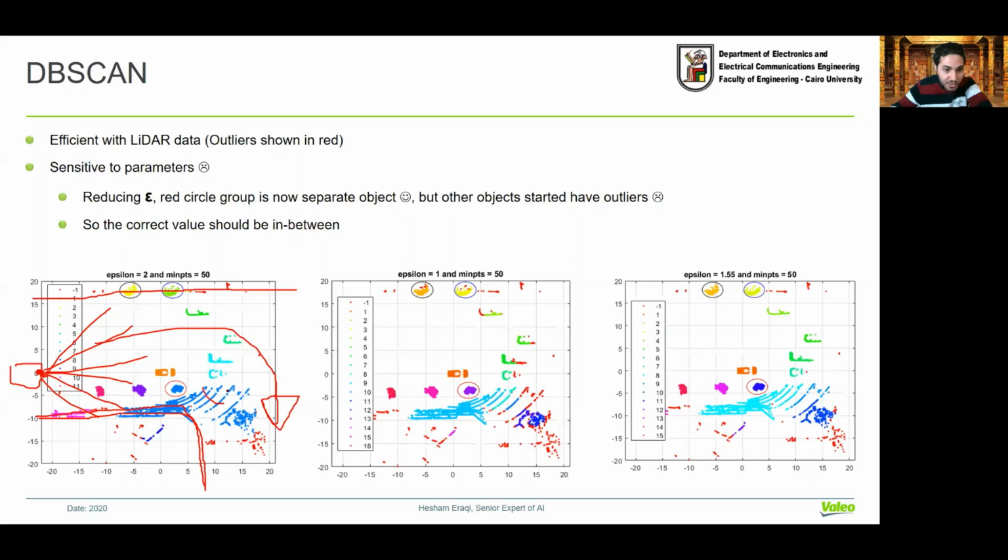All of these reflections are coming from the ground or the road, because you might have some reflections from the road itself. This reflection most probably is coming from a car. These reflections most probably are coming from some traffic signs on the sidewalk, and this L-shaped cloud is for sure coming from a vehicle, because you have beams from your sensor that hit the vehicle from this direction. This is why you receive an L-shaped cloud.